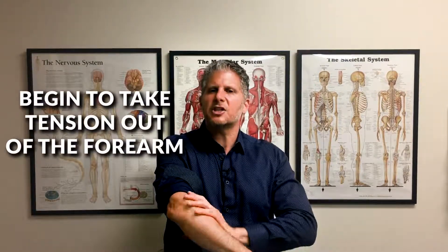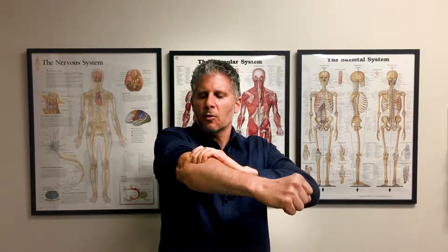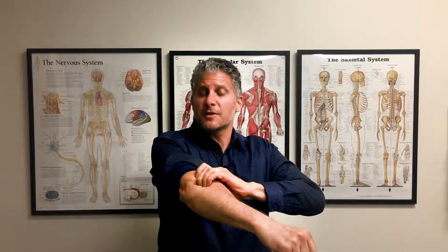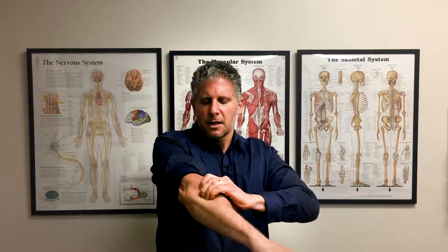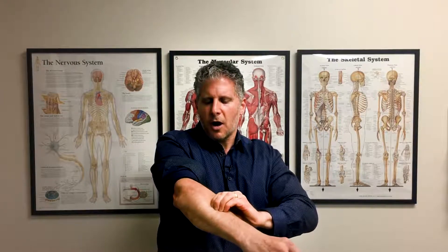A simple thing you can do to see whether that's the problem is to take some tension out of the forearm. Take your fingertips and put them in the belly of your forearm. Then hold the arm and rotate — that takes your fingertips across the muscles. I wish you could feel what I feel because it feels good. As you move down toward the hand, continue going across the muscles.